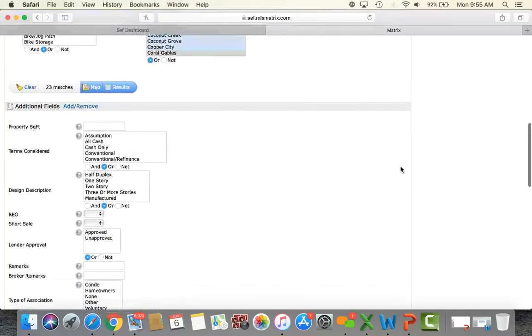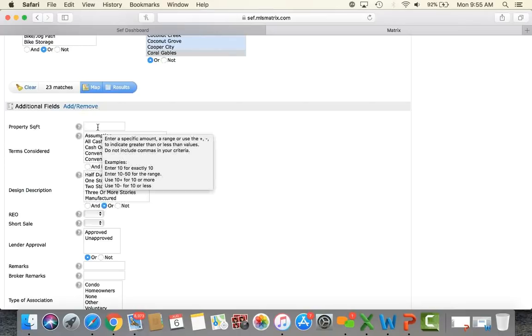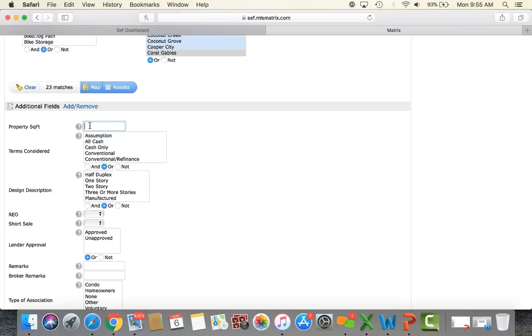All right, if I'm looking for a house that has at least 10,000 square feet in lot size, I have added the additional field section for property square feet, and then I'm simply going to put in 10,000 plus, and now I've got 16 matches.